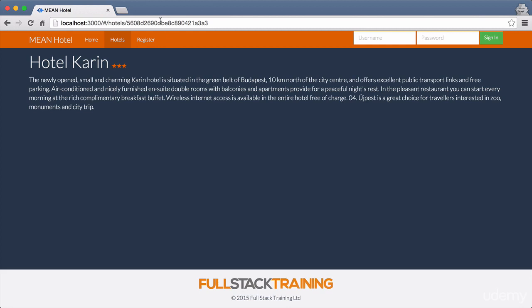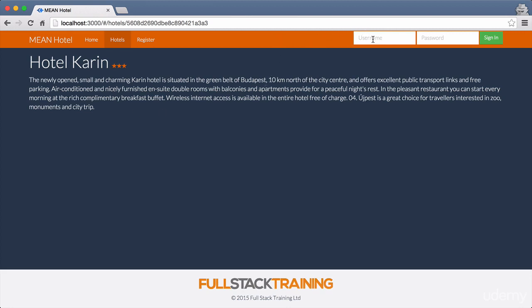You might notice as well this has changed, so you've got a different identifier up in the URL. So that's the basics of getting data out that we're going to go through in the application: getting a whole list of data, getting lots of different documents, so all the different hotels, and then getting specific information about a particular hotel.